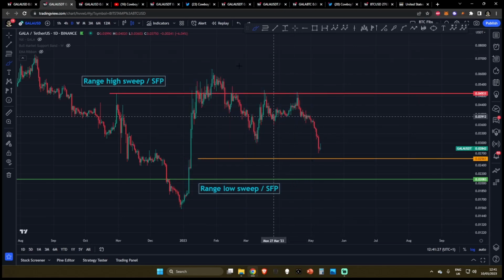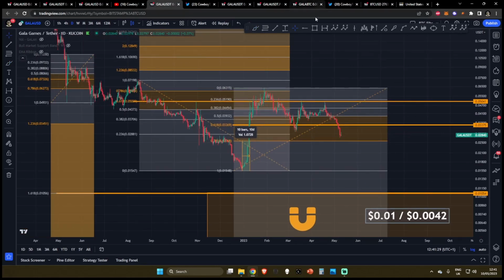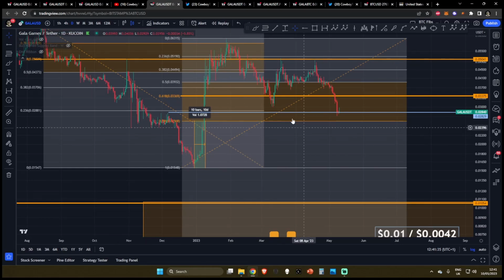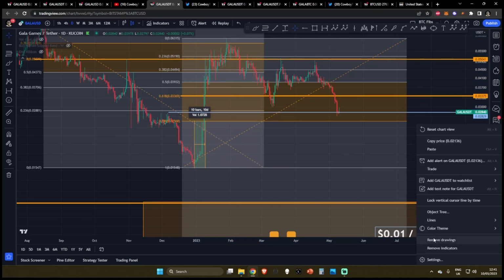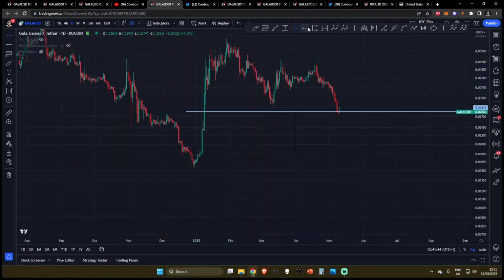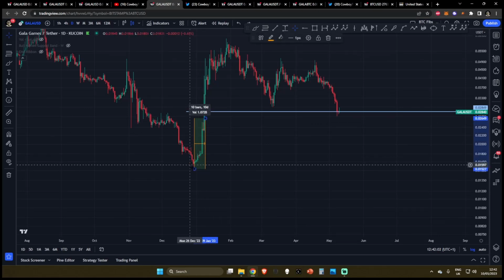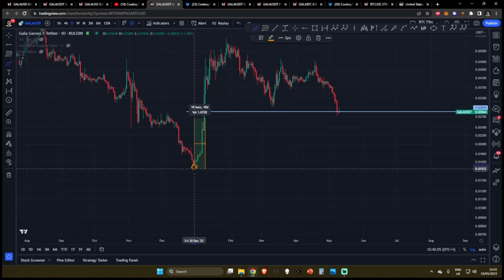There's nothing down here. There's absolutely nothing. In fact, if we come over to the next chart, just like I talked about, where are we trading at right now? We're trading right here at 2.8 cent. In terms of the data points beneath us, how long have we spent trading within this region? Well, let's clear the chart up very quickly so I can show you what I'm currently witnessing. From the swing lows of the bear market, from the lows down here up until this explosive green candle, which is one of these last data points, we spent 10 days trading from the swing lows at 1.5 cent up until where we're trading right now at 2.8 cent.